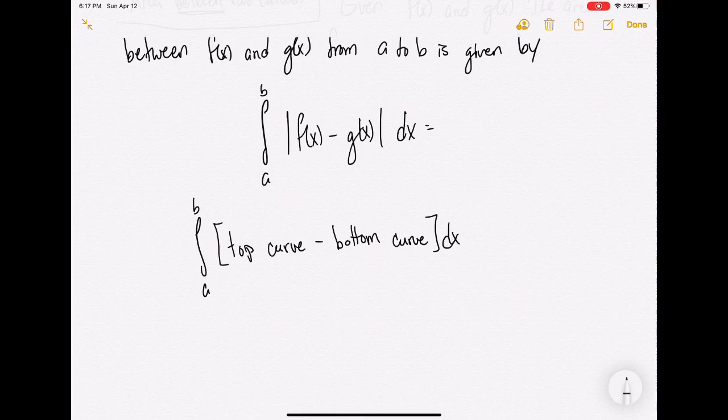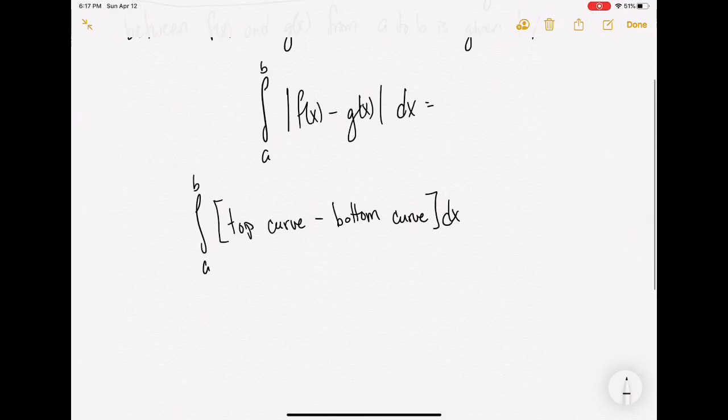What it actually means is the top curve minus the bottom curve, because an absolute value basically says no matter what, if something is negative, make it positive. If it's already positive, leave it the same. And you're going to solve that problem by taking the top curve minus the bottom curve, because the top curve is naturally going to be bigger than the bottom curve. So if you subtract off something smaller, it stays positive. That's how you can guarantee that the absolute value sign is always taken care of.